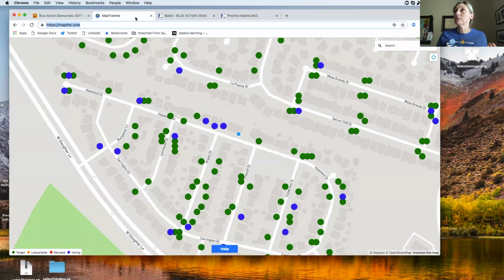So your job this week is to get green dots to blue dots. Even if you take a single block, it will help us tremendously. Our volunteers are out there every weekend knocking doors, but people aren't home. People need more than one reminder. As a neighbor and a friendly face, you have so much influence over these folks. You can get them to the polls. You can do this. We can do this together.